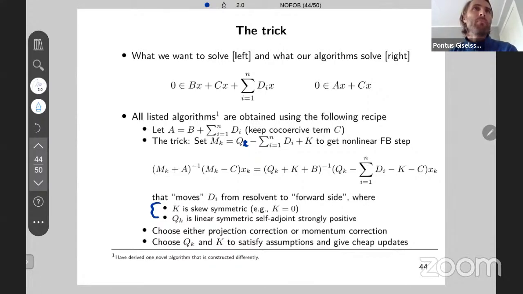So then I guess my question would be, if you have a fixed set of assumptions that need to be fulfilled by M, why would you want to update M with MK if you can find one fixed one that fulfills all the assumptions? Isn't that a lot more work to update it each time and find a QK that also updates it accordingly? Yeah, I agree. I think in most cases in practice, you will actually have a fixed M.